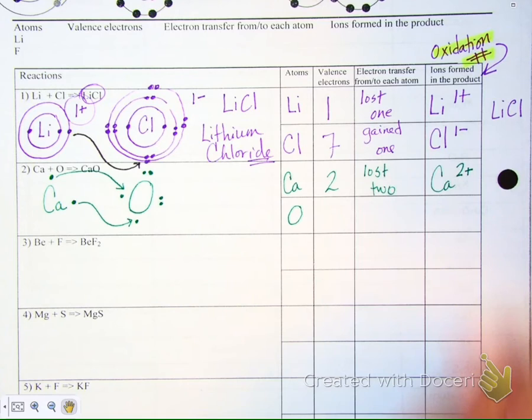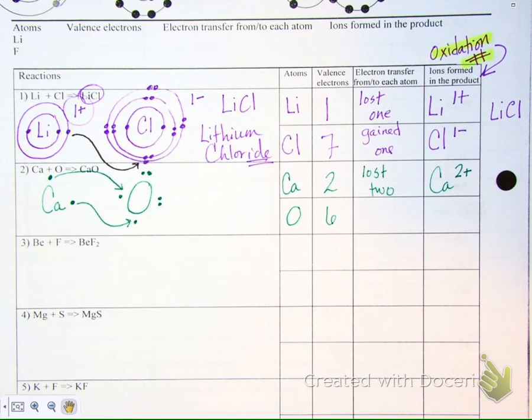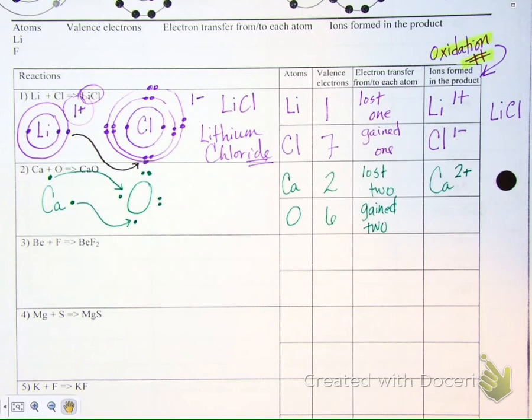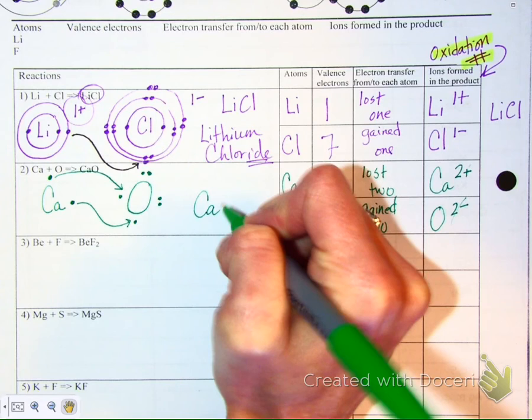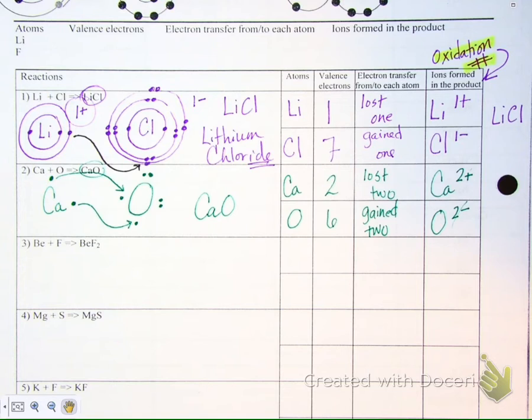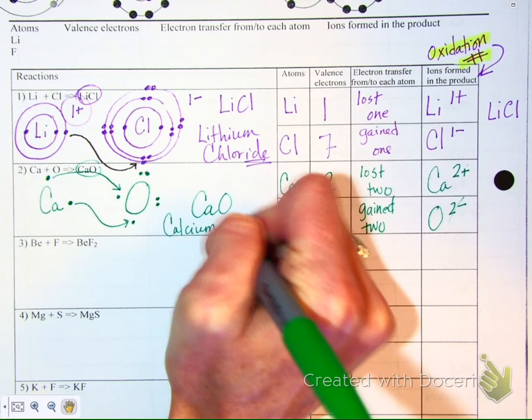Oxygen had six valence electrons. What was our transfer, Keyshawn? Gained two. It gained two. Good job. And Alex, what would our oxidation number be? O negative. Two negative. O negative. So those would then cancel each other out to form our neutral compound of CaO. It's already there for you, but it won't be always. And what can we name this ionic compound? Come on, you can do it. Tucker? Calcium oxide. Calcium oxide. Calcium oxide. Very nice.